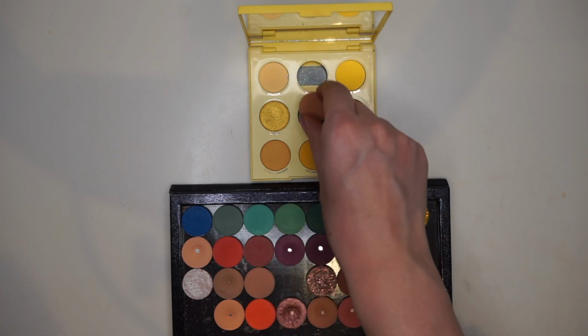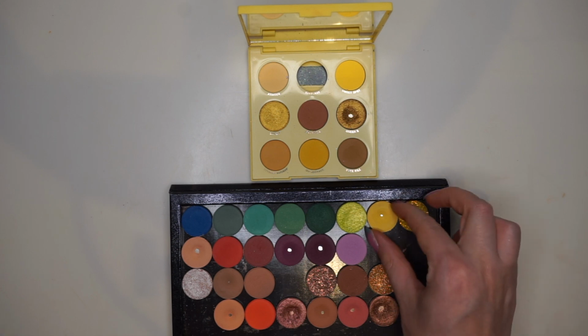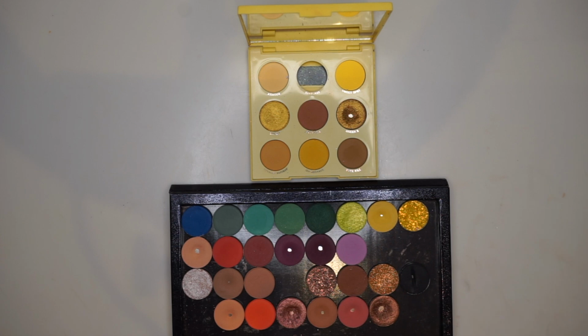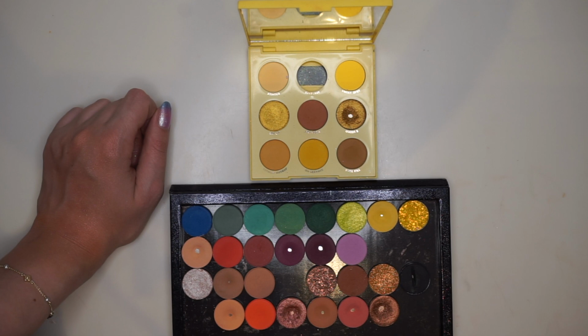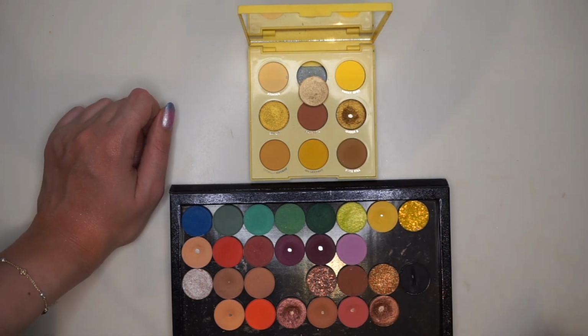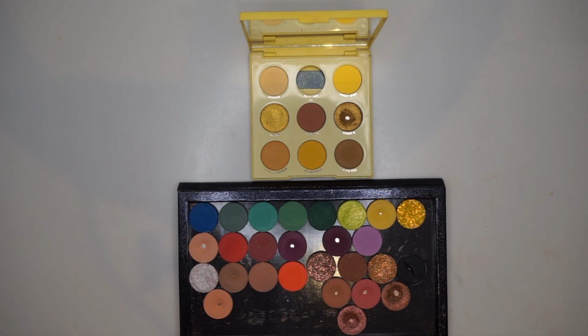But I think I'm gonna put in a brown shadow in here because I feel like that would ground it down a bit more, having some more variety in it. And I do have a lot of brown in here now. For the top shadow, the yellow matte would be a logical one, but we have so many yellow mattes in there that I don't think that makes sense. And again, another shimmer would be nice, like a light shimmer like this one, which is one of the ones that I decluttered, would have worked perfectly in there. But I don't want to put it back just because I'm missing a shadow like that. So I'm knowing what I want to put in this palette.